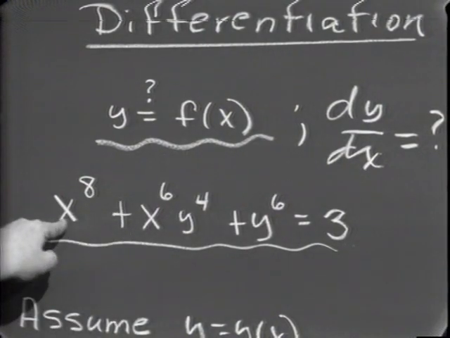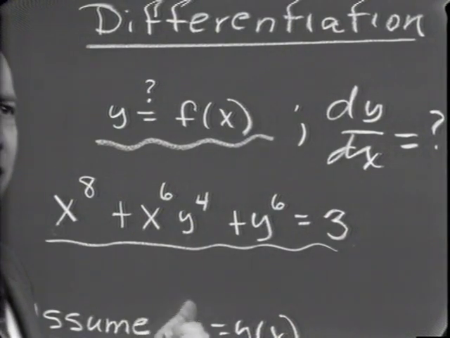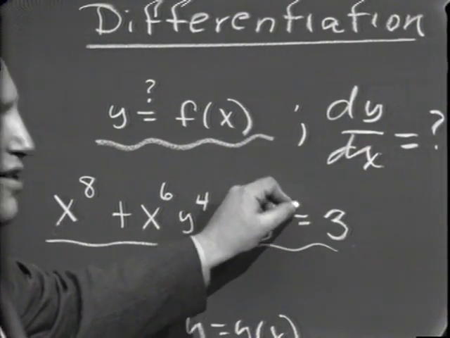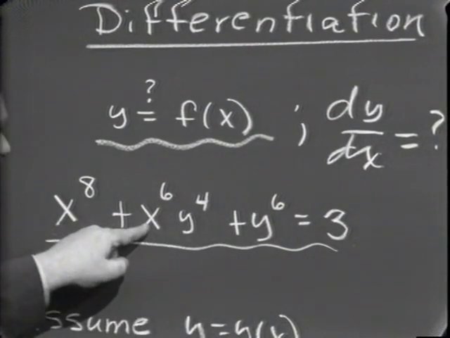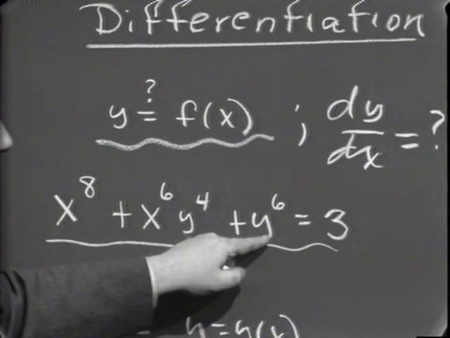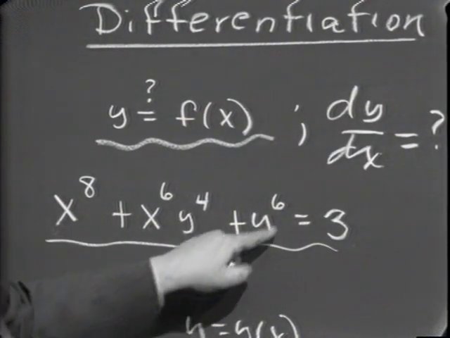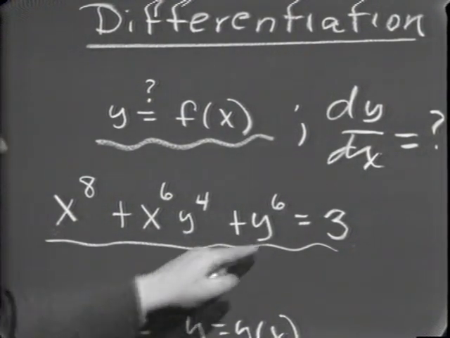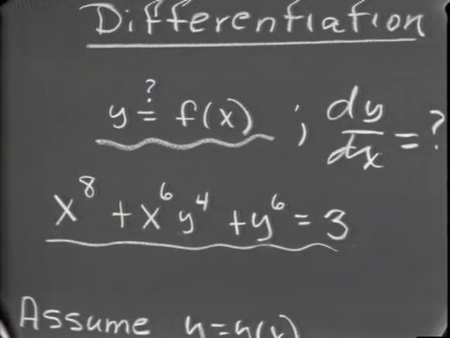In other words, when x is 2 and y is 2, this equation, and we'll talk about the meaning of an equation more in just a few minutes, does not balance, so to speak. While we cannot pick x at random for a given value of y, once x is given, notice that we wind up with a 6th-degree polynomial equation in y, which determines at most 6 values of y. And if we're given a value of y as a fixed number, we wind up with an 8th-degree polynomial equation in x, which means that x is no longer random either.